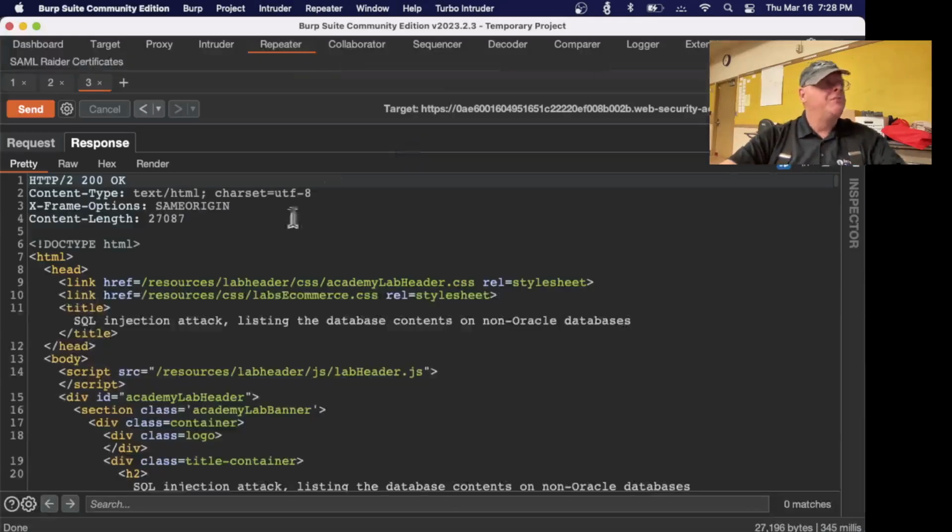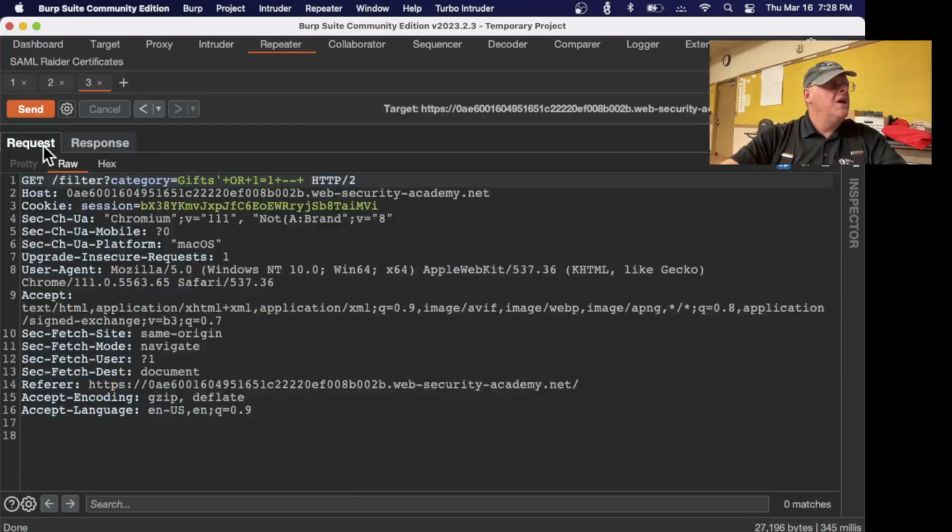So I go to Burp, and I put in plus union select. Got to spell union better, though. All right, select null from.